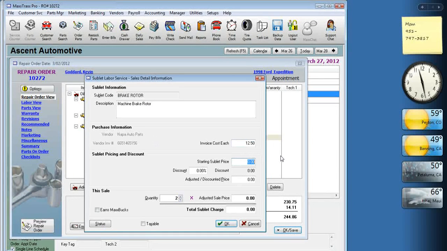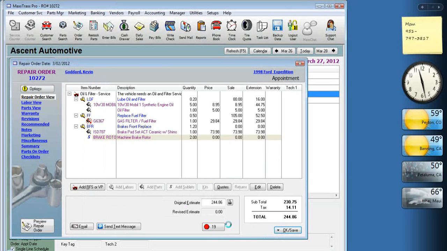Well, if that's my cost, you know what? I'm going to charge $18 per rotor. So it's warning me that I didn't have a price. And check it out. Here's Napa, my vendor invoice number. Right. And no red circle. So there's 3 ways to do it. It's so much easier, as you can see, way less rigmarole, if you just put the sublet on there first and get your red circle, and then order from the pink screen.